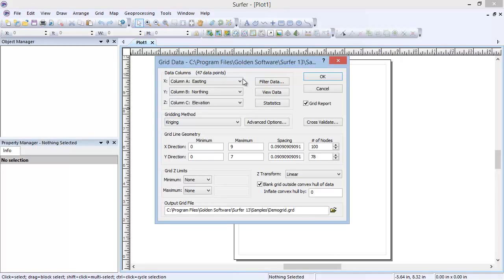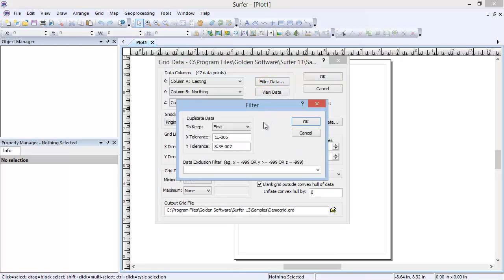In the Data Column section, you can specify which columns in your data file are the X, Y, and Z columns. If you have duplicate data where the same XY point location has multiple Z values, or wish to apply a data exclusion filter, like to eliminate all data with a Z value in a particular range, click the Filter Data button.